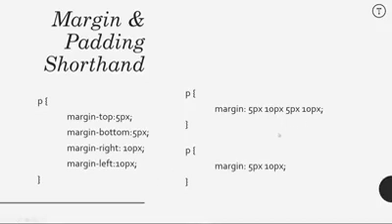All right. Now to make it even shorter, if the top and bottom are the same and the right and left are the same, such as in this case top and bottom are 5, left and right are 10, we can say 5 for the top and bottom, 10 for the left and right. Okay, so that's a shorter syntax. And then of course if they're all equal, you can just do margin 5 pixels, and that'll add 5 pixels around the entire thing. And you can use this same format with padding. You can do padding top, padding bottom, and same thing over here, you can just use padding.